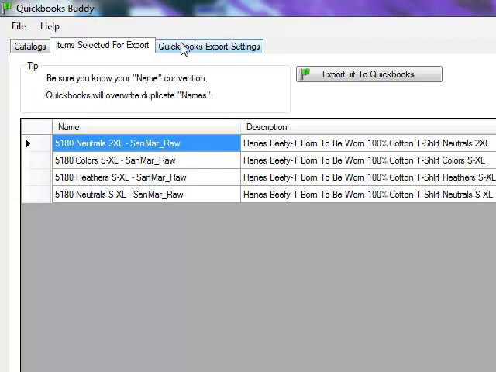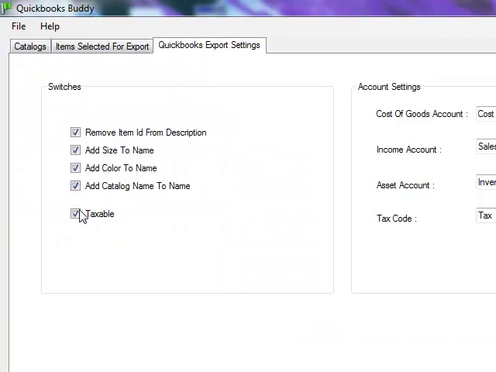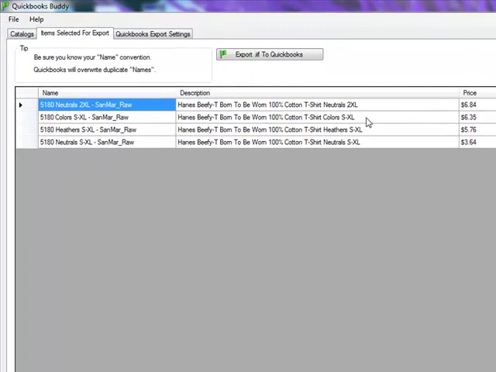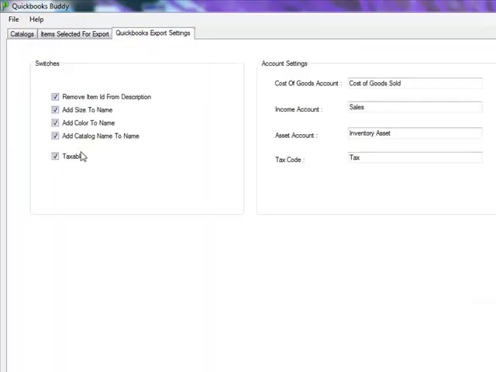But if you're really just going to do some basic exporting, for example, our 5180, as small through XL and then a double XL, you may not want the catalog name in there. So you can go ahead and uncheck that.